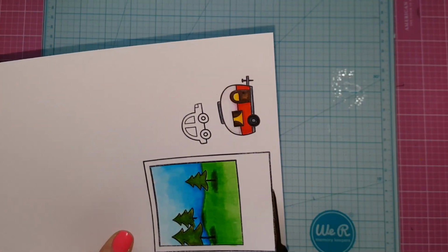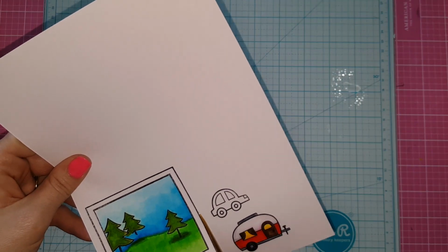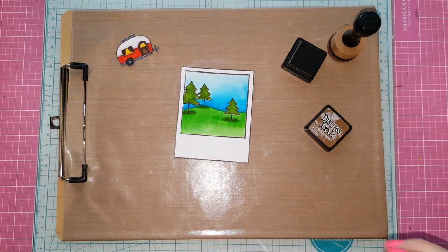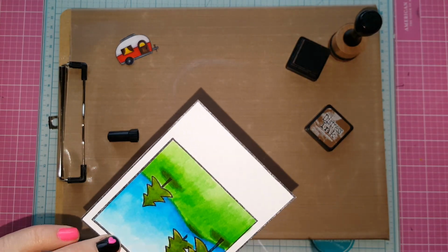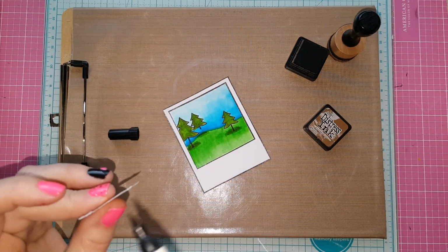So now that everything is happy and colored, I'm going to go ahead and fussy cut it out here using my Fiskars scissors, and then I'm going to dive in with my Vintage Photo distress ink and get this stuff old looking. I have to admit it was a little bit painful because this scene is really pretty and I kind of liked it all nice and bright and vivid, but I had a plan and I was going to stick to it, dang it.